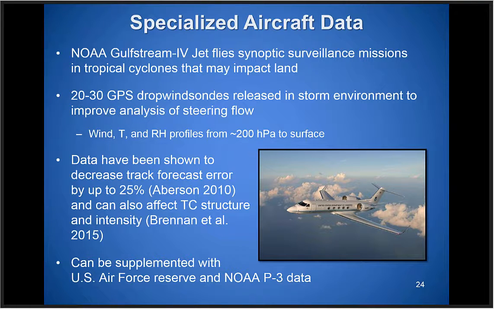In addition to satellite data, we have the ability to deploy aircraft for targeted observations. The NOAA Gulfstream jet flies synoptic surveillance missions into tropical cyclones — typically those threatening the United States — releasing 20 to 30 GPS dropsondes in the near-storm environment. These missions were originally designed to help improve the analysis of the steering flow, providing wind, temperature, and moisture profiles from near 200 mb all the way down to the surface. On average, these data have been shown to decrease the GFS track forecast error by up to 25% in the first couple of days. More recent work shows these data can also affect the structure and intensity of the cyclone itself — for example, in Tropical Storm Karen in the Gulf of Mexico, G4 dropsonde data better captured the shear and dry air in the environment, leading to a better forecast of storm weakening.